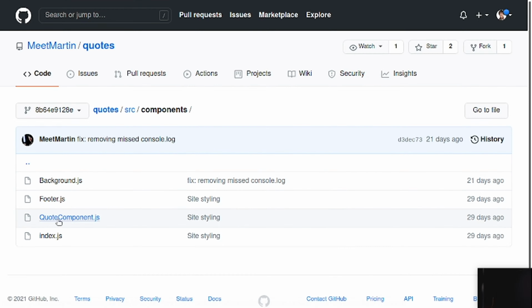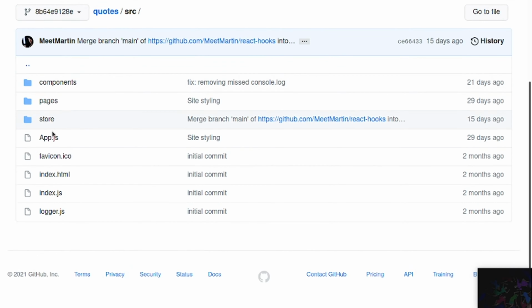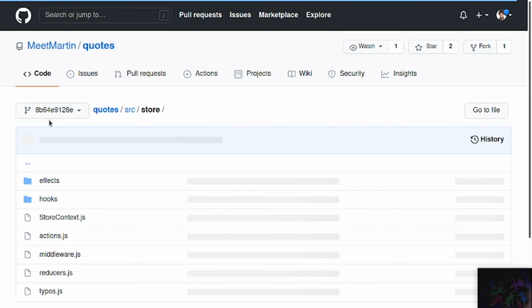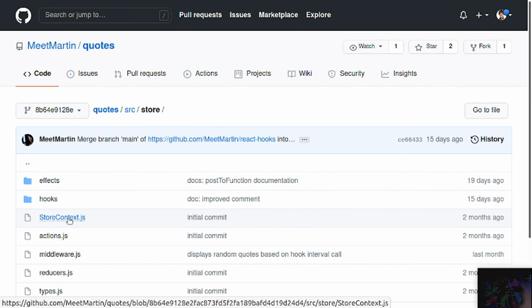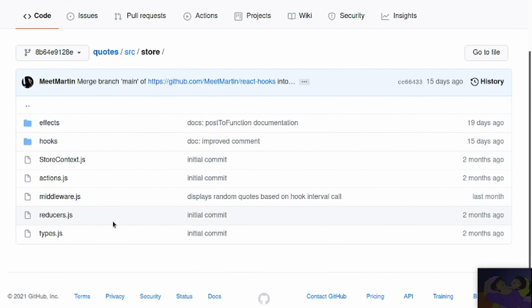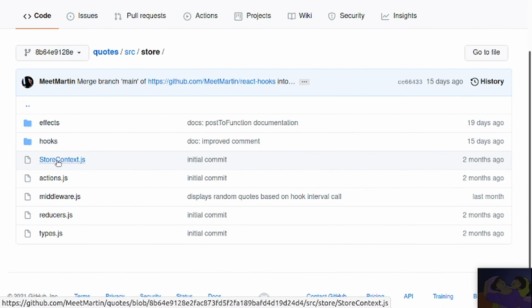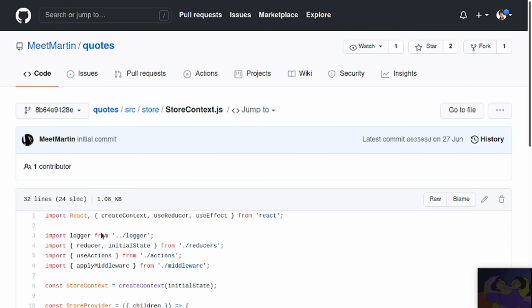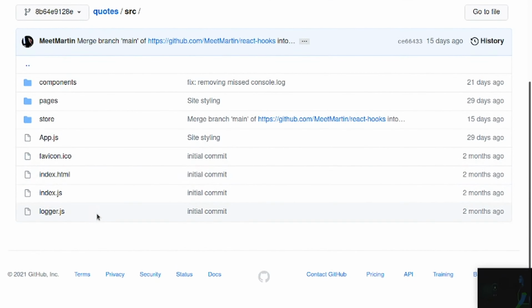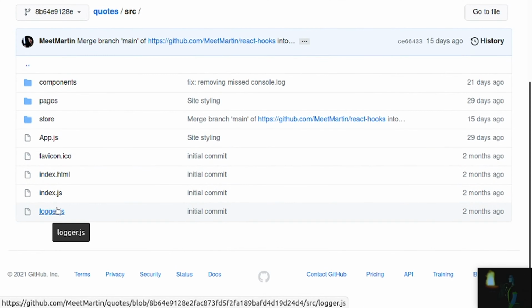So the store context required logger from parent folder logger. It means that logger exists in .src. Yeah, that's it here.